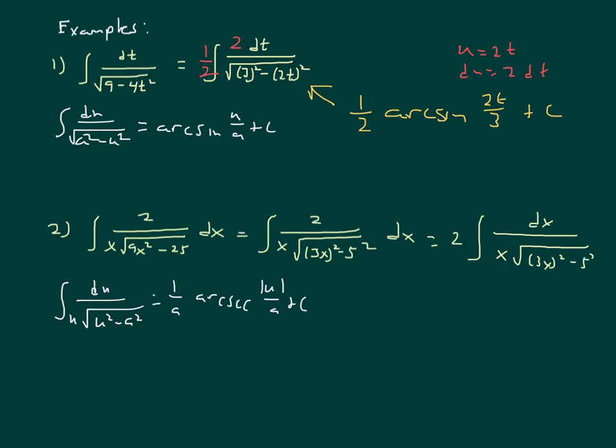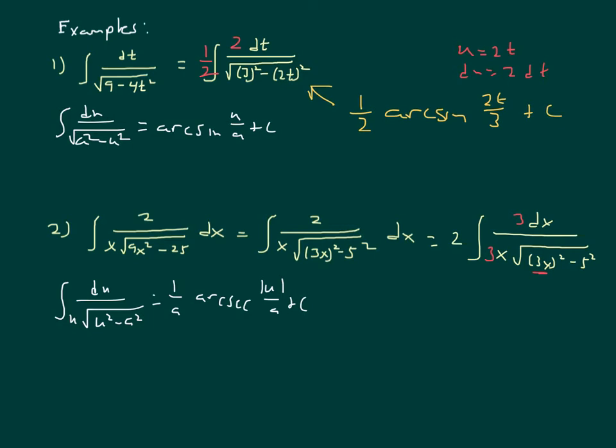minus 5 squared. Now looking at that, I again recognize that in this case, I can let u equal 3x. In order for u to be 3x, I look at what I have on the outside. I don't have a 3 there, so I need to put a 3 there. Of course, I can't just put a 3 there; I'll have to put the 3 up there as well. So these two 3's I've added will cancel each other out, but it puts it into the form that I need.